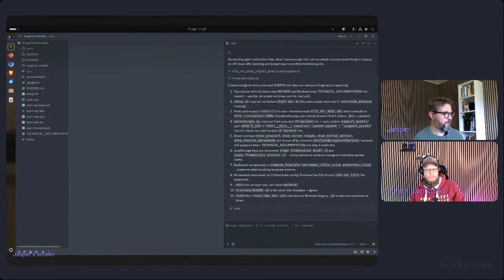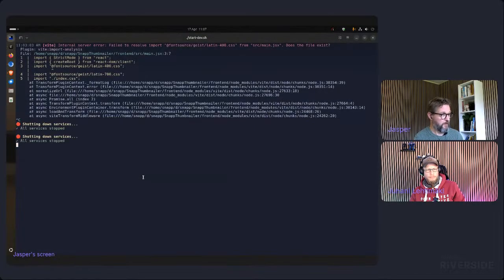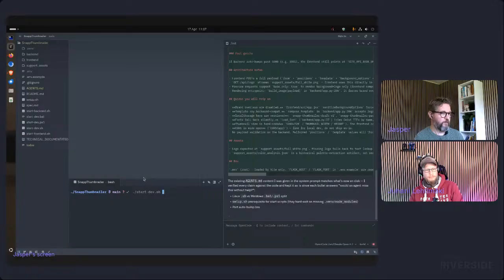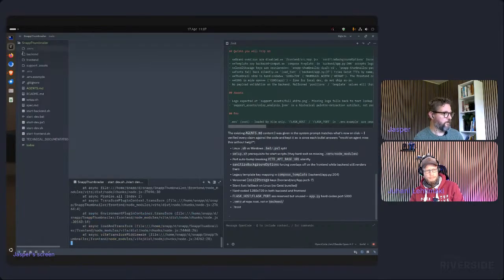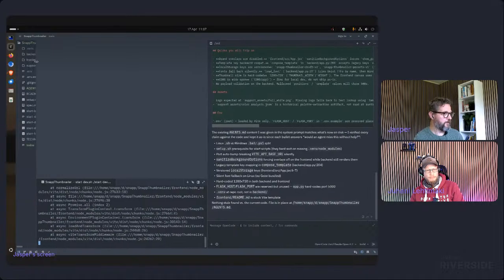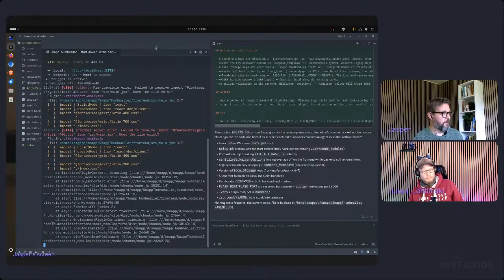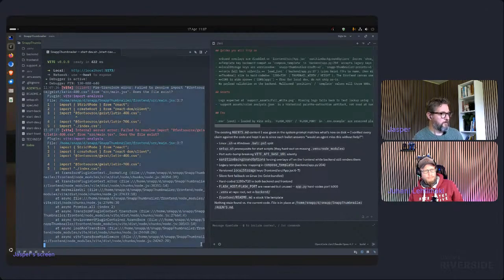Actually, so we don't have to jump around so much, how about I run it in here so that hopefully we can see a little bit more of what's going on. There we go. It might be that Zed can take a look at this. I don't know. But anyway, I'm just going to do it manually. Help fix this error.